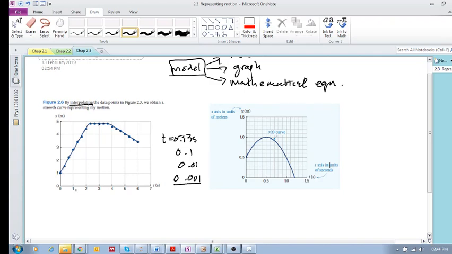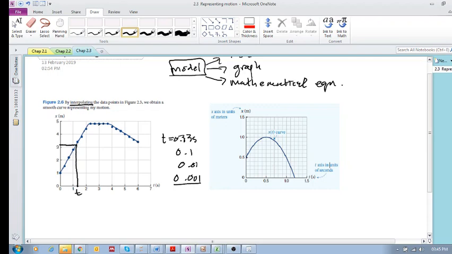And this curve can help us find his position between these data points. Say you only have these data points, but now we've interpolated and drawn this curve, and we want to find his position at, say, this time. Because of our interpolation, we're able to find his position at that time. Originally, we only had these discrete data points, but now we've interpolated so we can find a time between these data points and find his position.